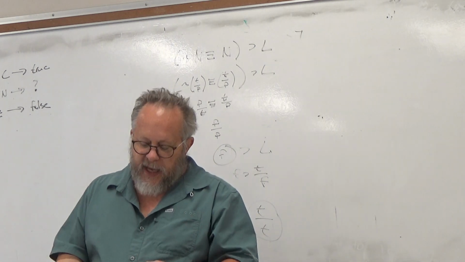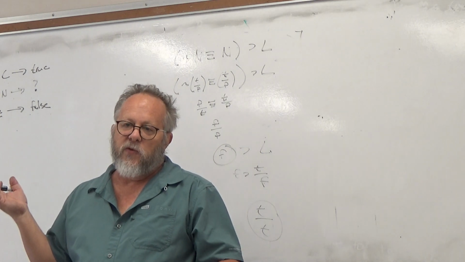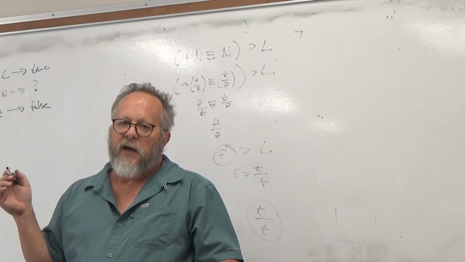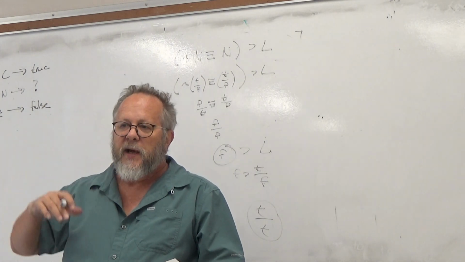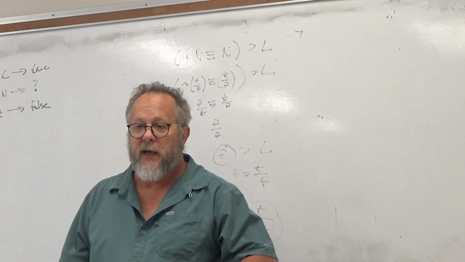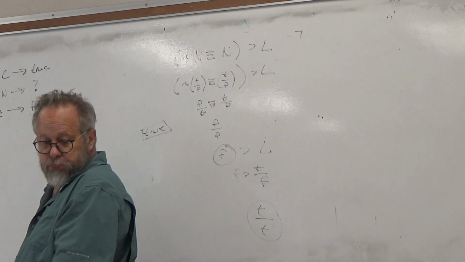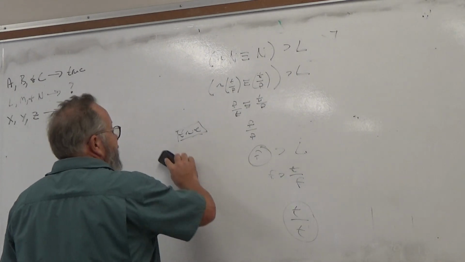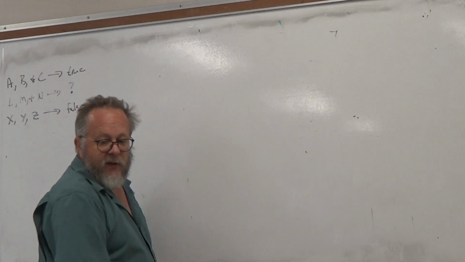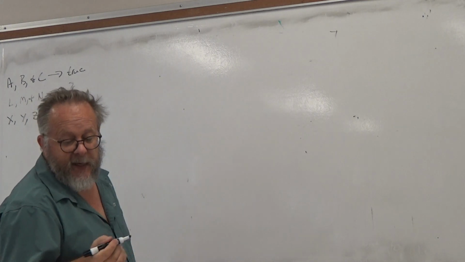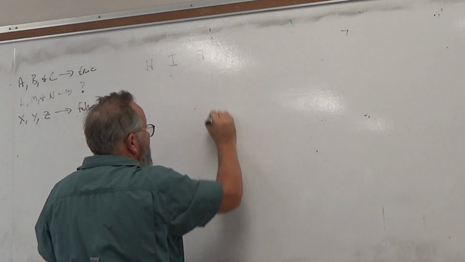And now 3.3 is categorically different because in 3.3, we're saying we don't know what the truth values of these statements are, but we want to know when the statement is true or false, so we have to go through all the possible combinations of truth values. Okay? So let me do problem 7. I don't think we've done this. Okay, so 7 has 3 different statement constants, H, I, and J.